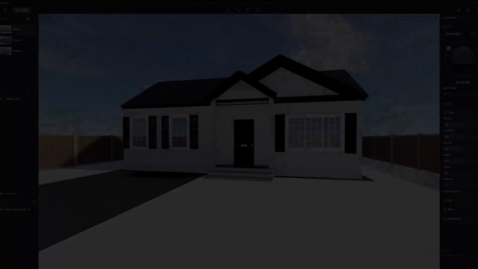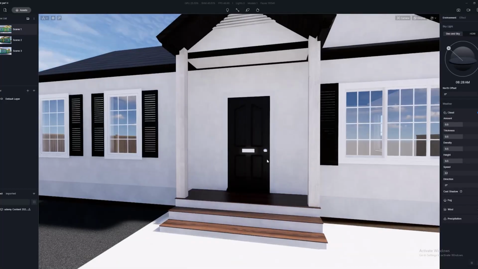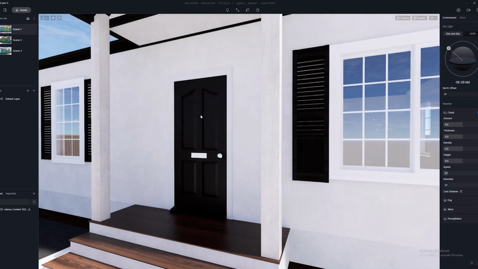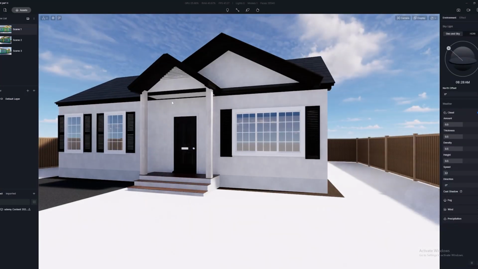Now that we've gone ahead and added some more materials to our scene, you can see that we've added wood materials, and we've gone ahead and put some metal on the doors, and really the exterior of our build is essentially done. Now, you may also be looking at this and thinking it looks a little bit basic, and to some degree it is.